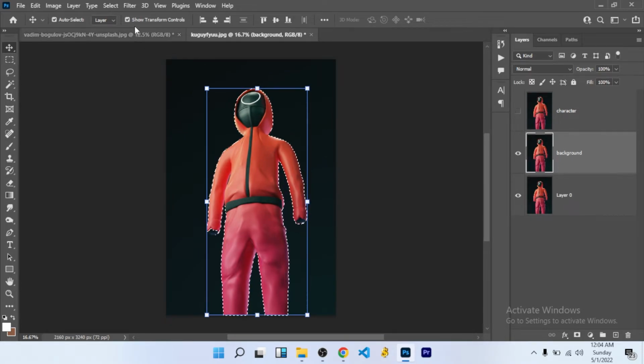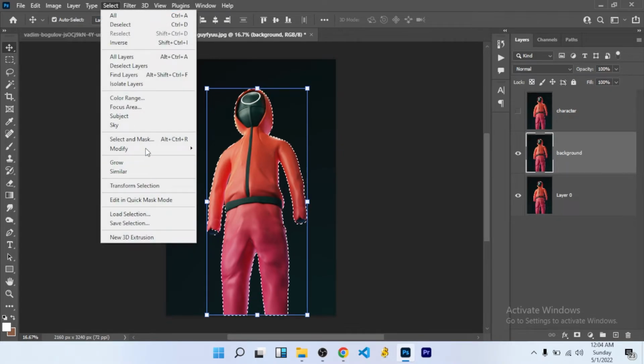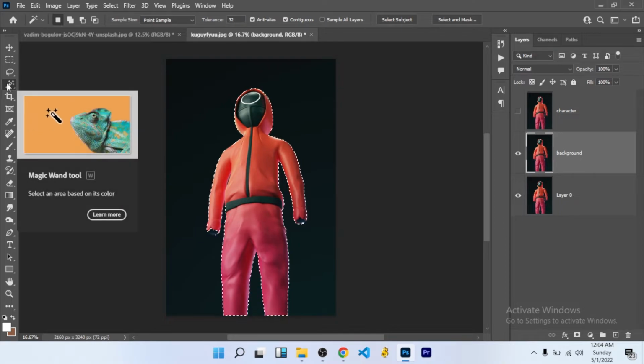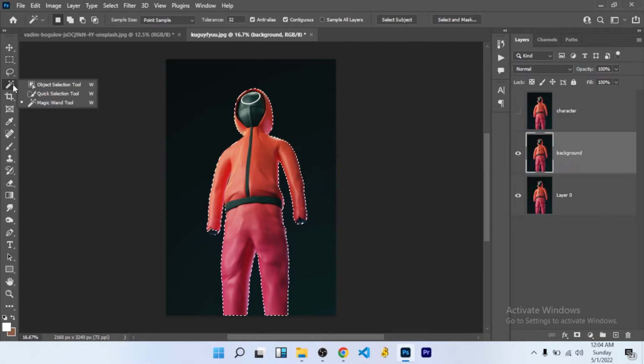Now to make Photoshop fill a space for you automatically, you just have to come here into the selection tool. You can mix this as a magic wand or selection tool. If you do not see what I'm seeing right now, you can just right click here. You see that it might be on the object selection tool, quick selection tool, or the magic wand tool.